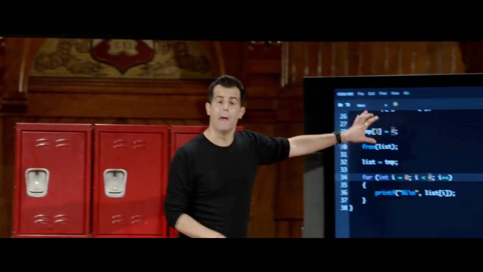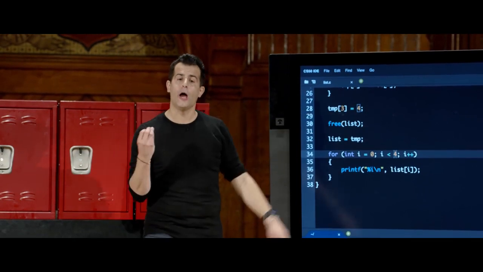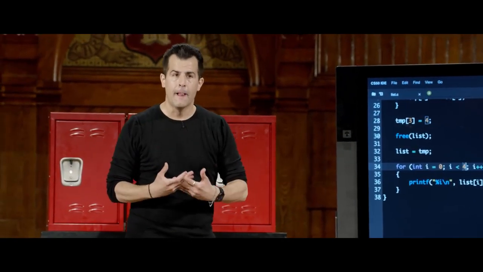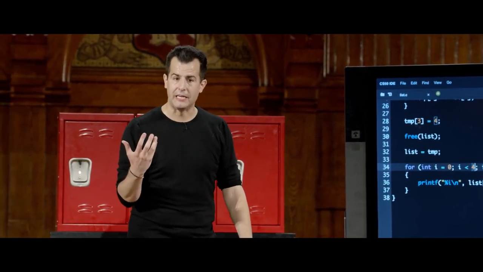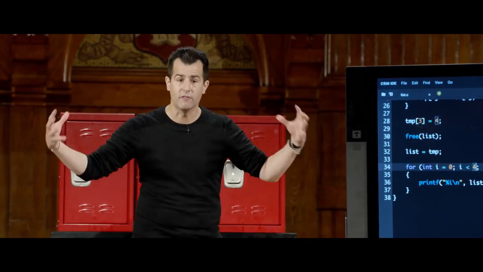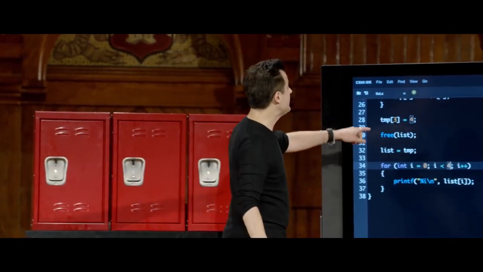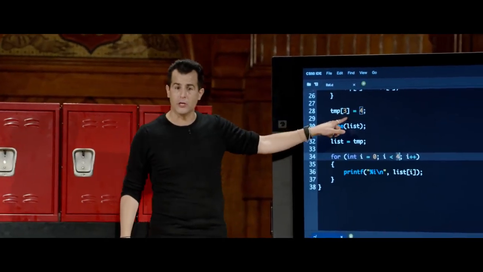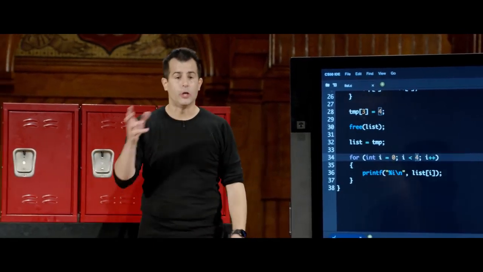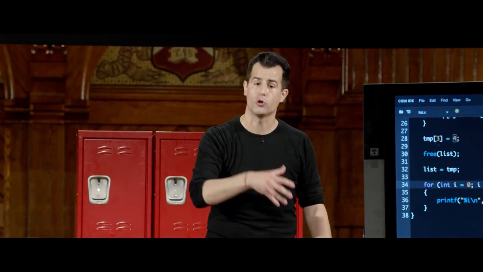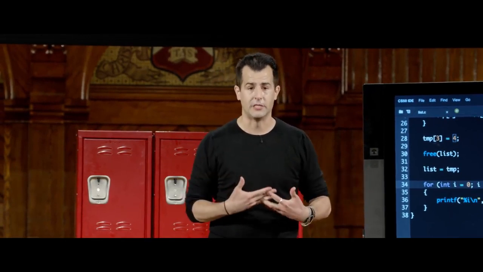Last week, when we introduced malloc and free and now realloc, you got a more low-level way of allocating as much memory as you want. So it's a more powerful general purpose mechanism. But at the end of the day, you're still getting back a chunk of contiguous memory, bytes that are back to back to back. So you can certainly still use the square bracket notation, because essentially an array is a chunk of memory, and malloc gives you a chunk of memory. Ergo, you can treat it as an array. They really are equivalent in that sense.